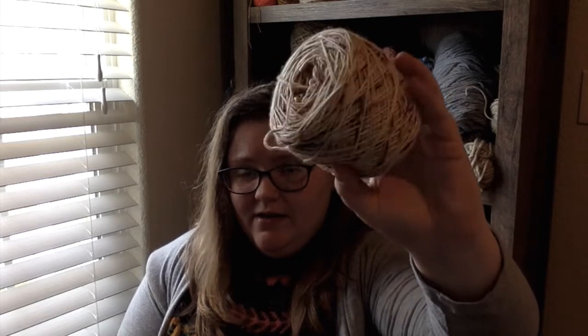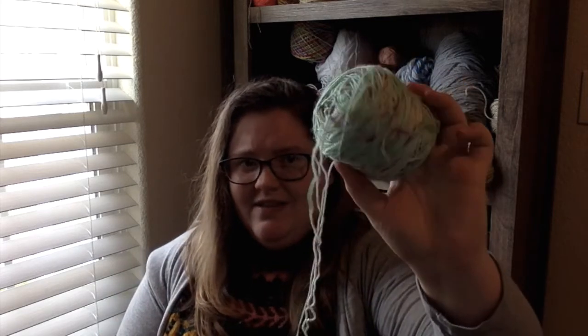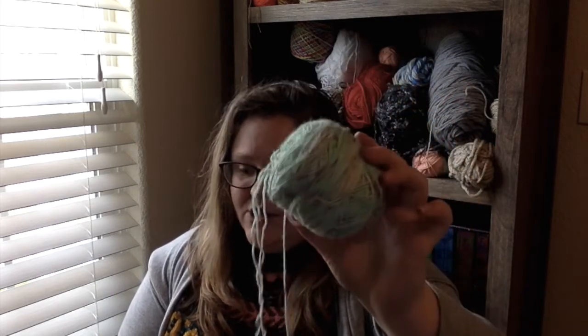I have this, which is by the Woolen Homestead. Super hard to see right now. It is a yellow, dark blue, green, orange colorway. It's beautiful. I have this, Silence in the Library by Bad Wolf Girl Studios. I also have this. I believe this is called Mermaid's Cove, also by Bad Wolf Girl Studios. I always mess up her name, it's just my speech issue. But yeah, so I've got quite a few.